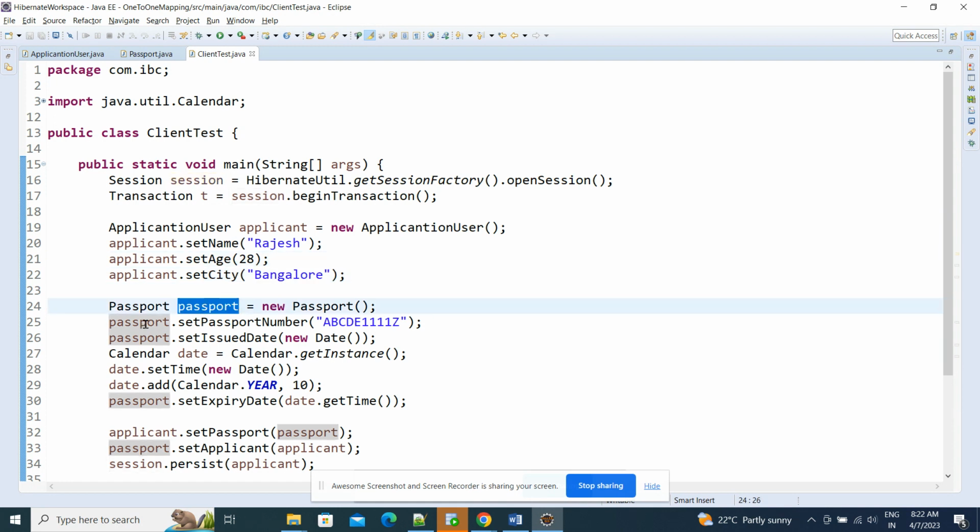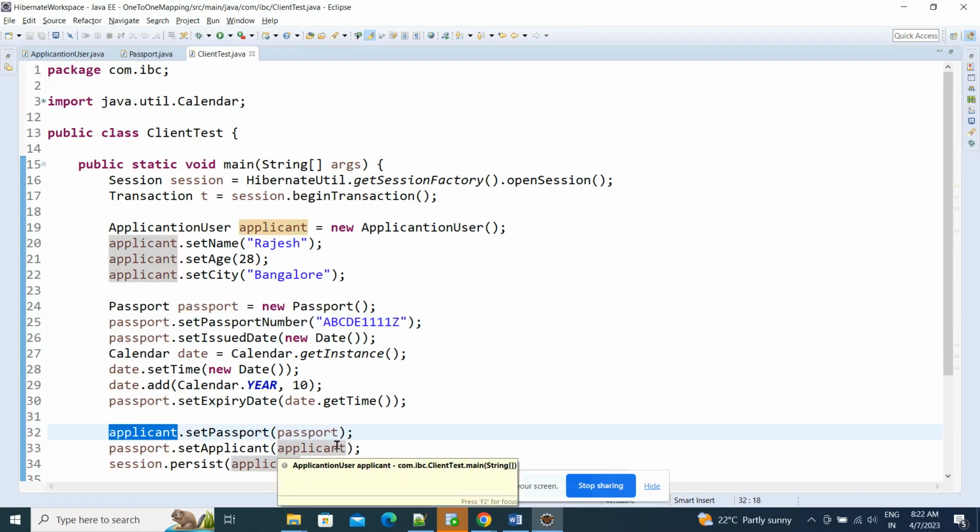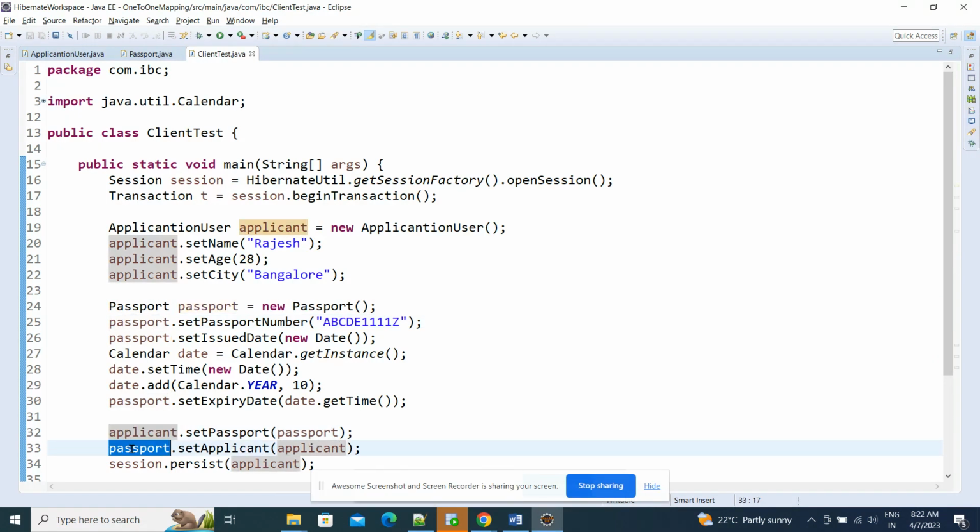The passport details: passport number, issue date, and next the expiry date. Next we need to set this passport in the applicant, and now we need to set this applicant in the passport. Now let's run it.